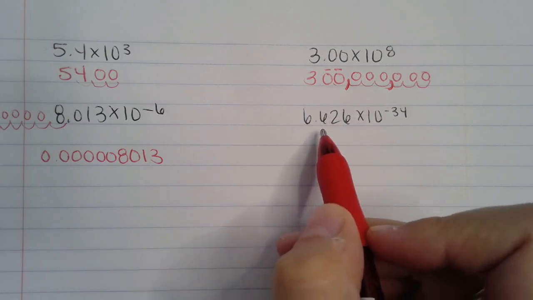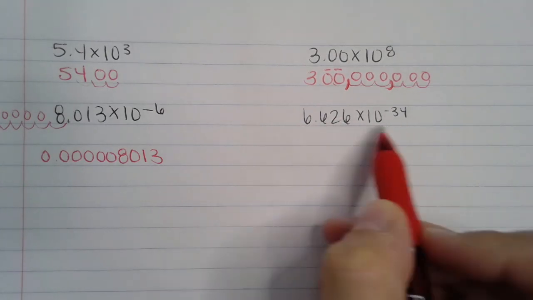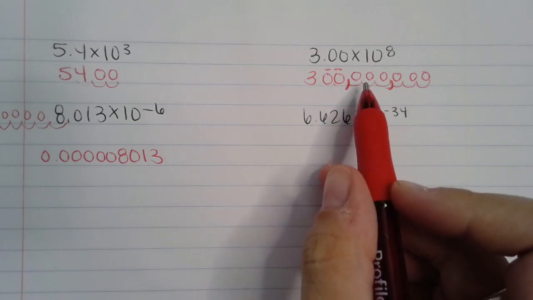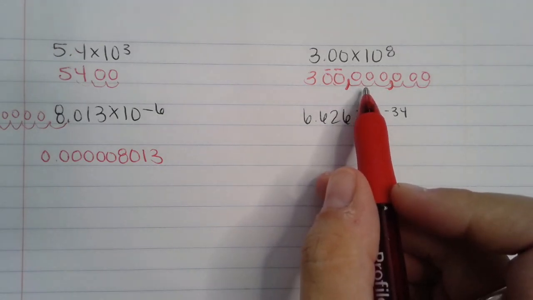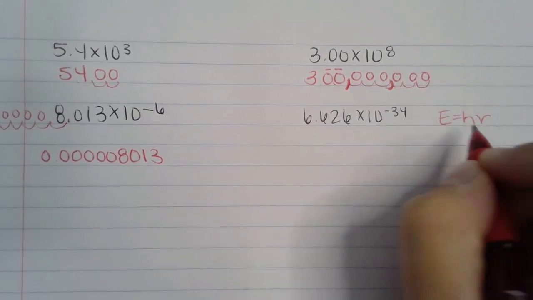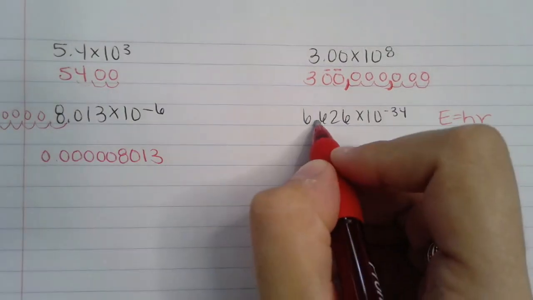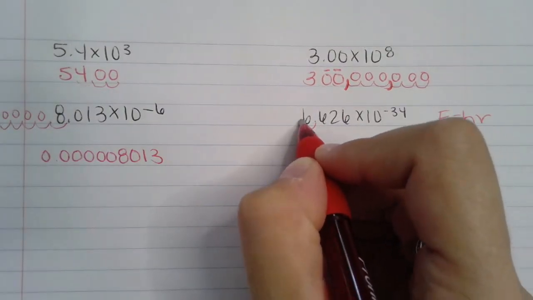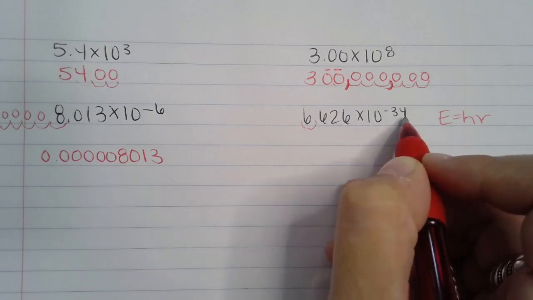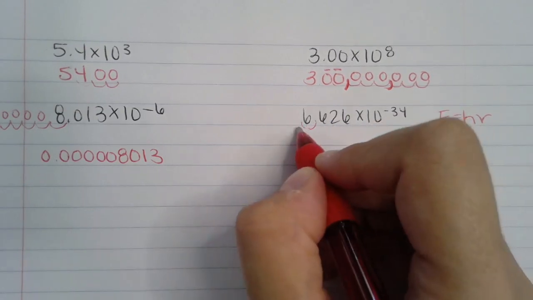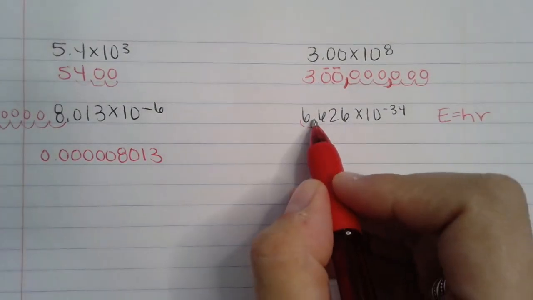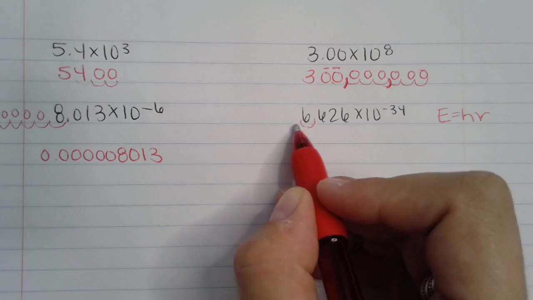So this should look familiar to you. This is Planck's constant, which we also use in this unit when you're trying to find the energy of a wavelength given the frequency. You might remember the equation E equals h times nu. That's h. So we would move this over 34 times because it's less than 1. We're dividing 6.626 by 10 34 times. So basically you would have to write 33 zeros in front of that, because you moved it over 1 time. You still have 33 left. 33 zeros. So let's see.